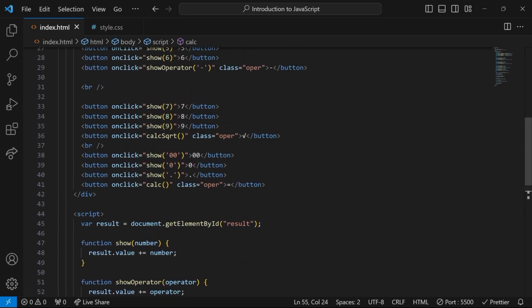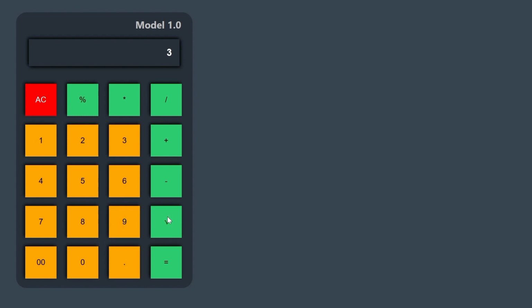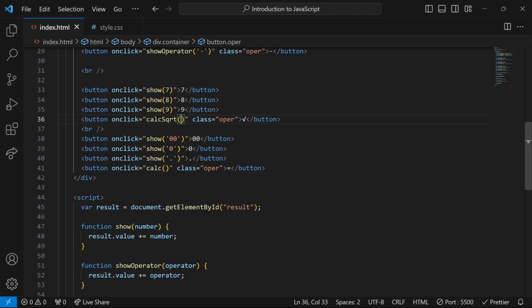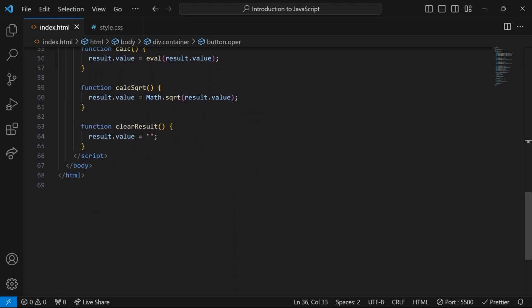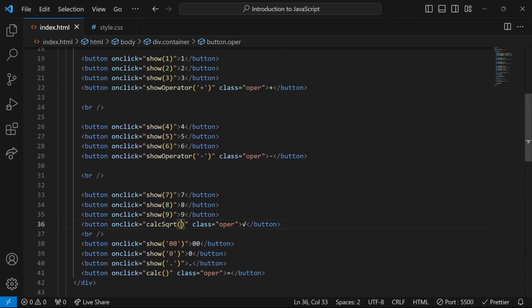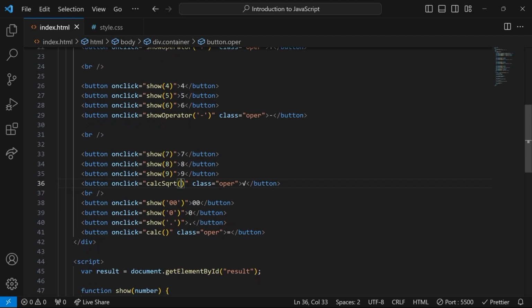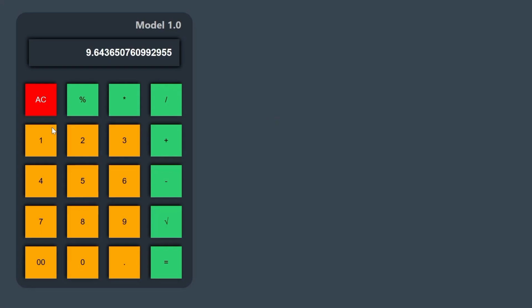So the moment I click on 9 and this, you're seeing that we're getting 3. So when I cancel it and click on 81 and I press this button, you can see that we're getting 9. We have successfully created our own calculator web app with extra functionalities like the square root functionality, and we're able to style it to look visually appealing to the eyes.